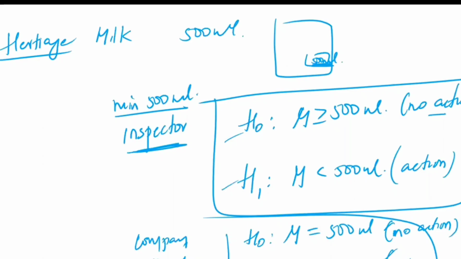Is that clear? The thing is that generally we are having only two things, and those two things are merged two times differently. That is the reason people get confused. We are having only two: one is null and one is alternate. Both are opposite. And the other two are accept and reject. Those two are also opposite.